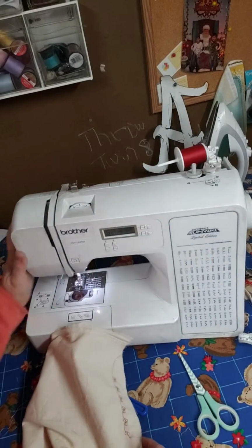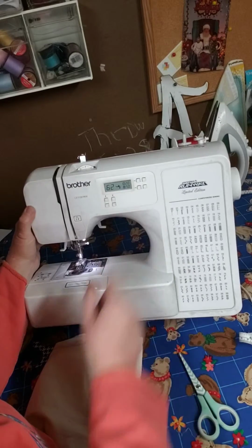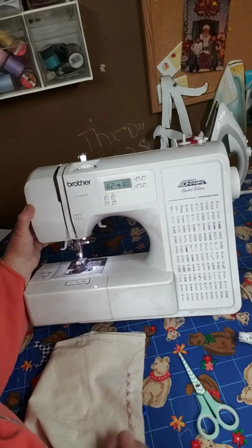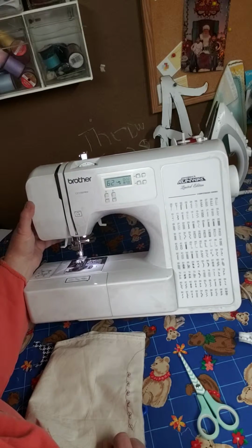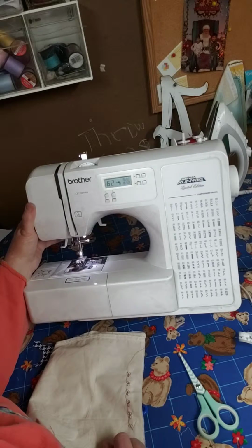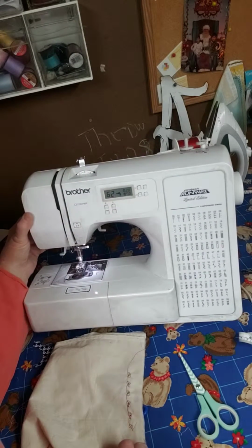This machine has actually got 100. It goes from 00 to 99 in the decorative stitches. It's got the buttonholes. There are machines that have more stitches than this, but most people that have a machine with more stitches than this never use most of them. They find their favorites and they use those all the time.